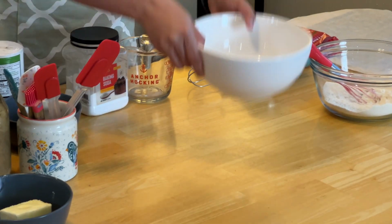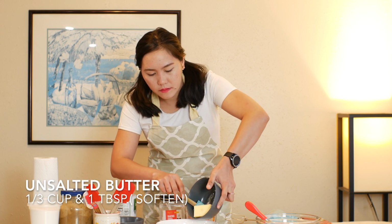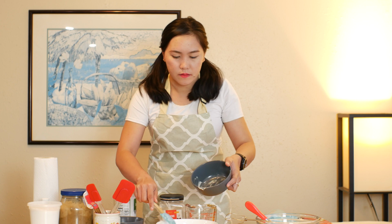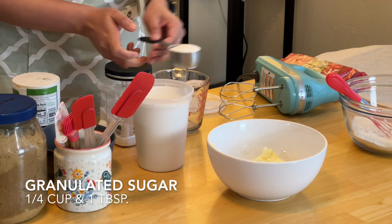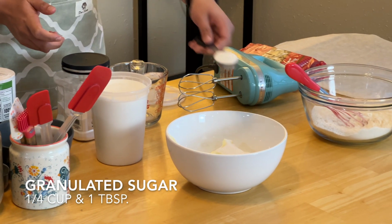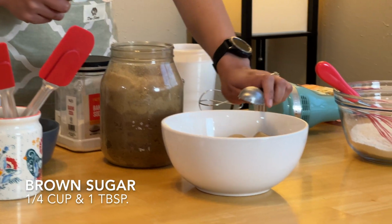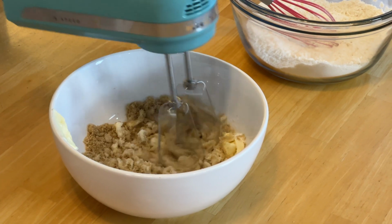In the other mixing bowl, we're going to make the wet ingredients. So we have 1/3 cup and a tablespoon of unsalted butter. It should be softened. A 1/4 cup and 1 tablespoon of granulated sugar. A 1/4 cup and 1 tablespoon of brown sugar. We just have to whisk it until creamy.